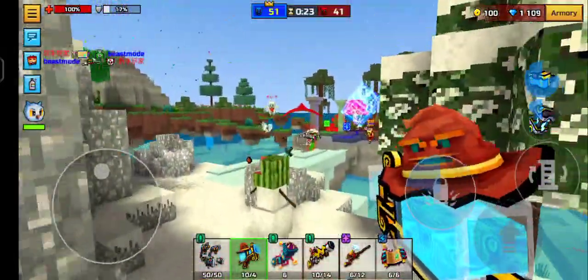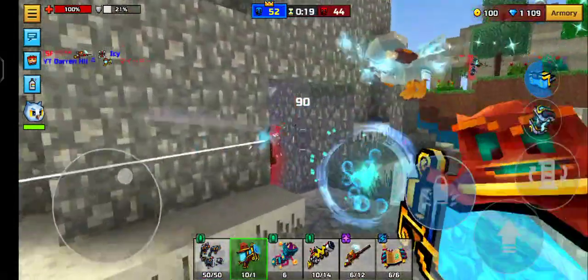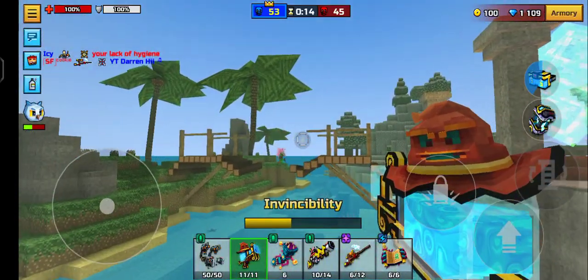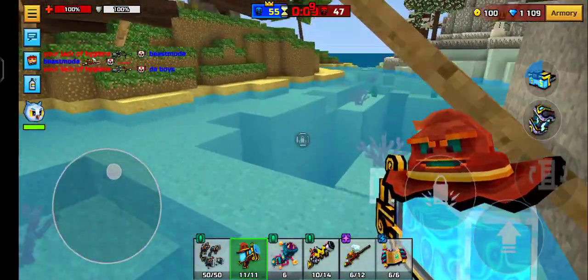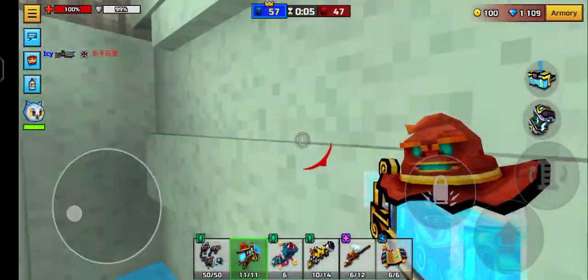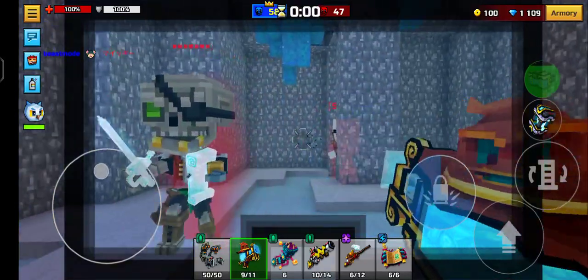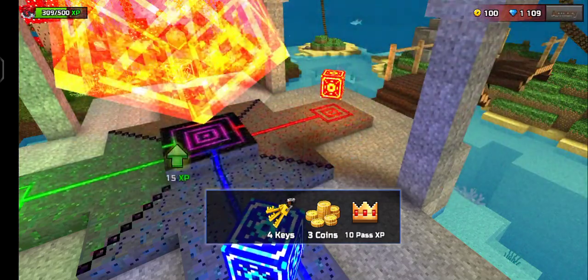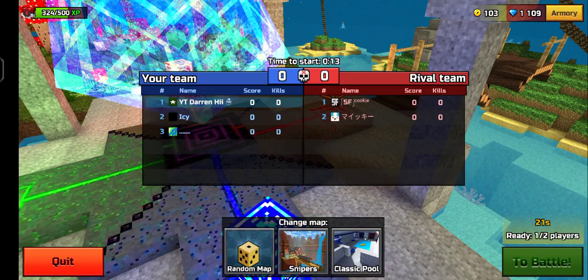Genius plan. I'm about to die. Dead. Killer. Triple kill. Come on. Guardian Spirit. This weapon has head enlargement. If you aim and shoot at the enemy, this weapon gives the enemy head enlargement. Oh, I'm stuck. One. Ah, I tried to kill him. His head is big. 14 kills, not bad. Let's try one more game with no modules.